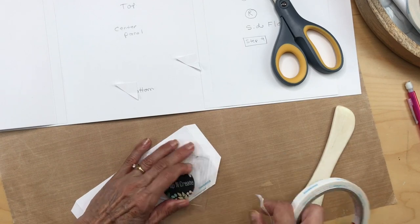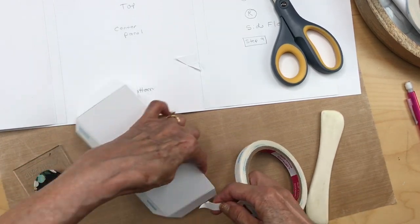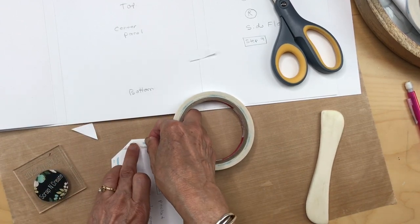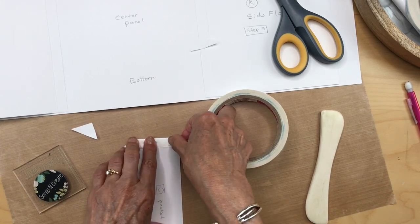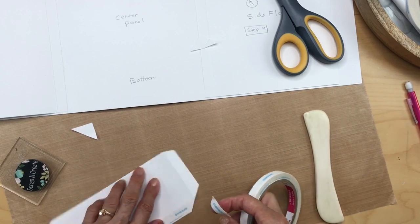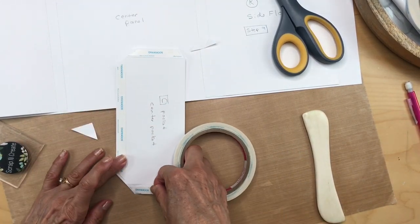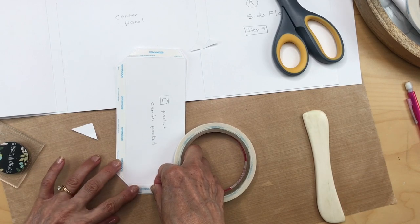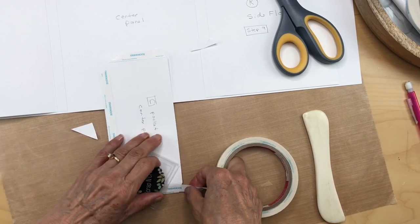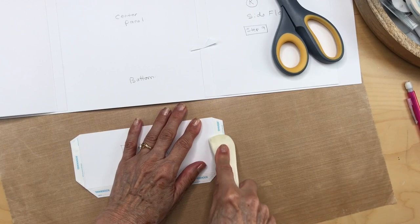I actually cut the score tape at a little angle too. So when I'm tearing it at a little angle, then I can put it down on the other piece at a little angle down over here. Burnish those.